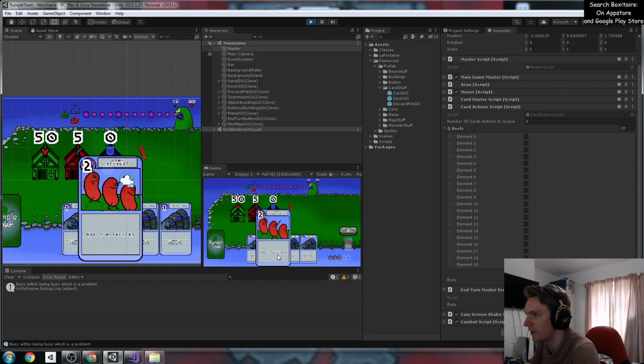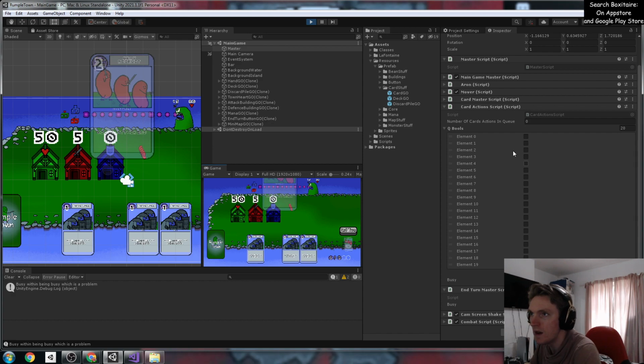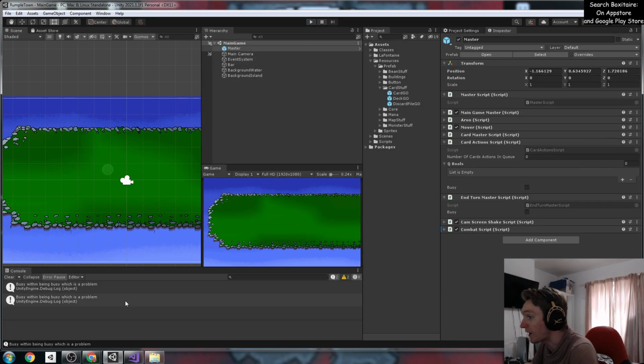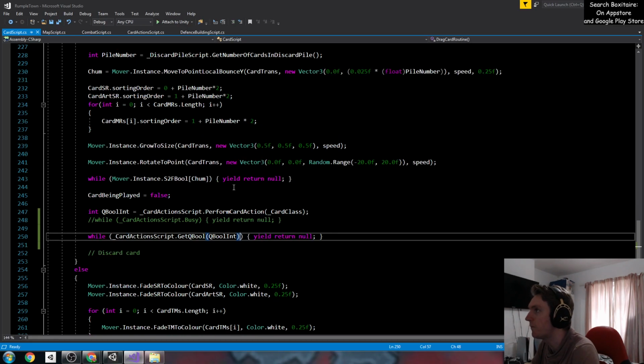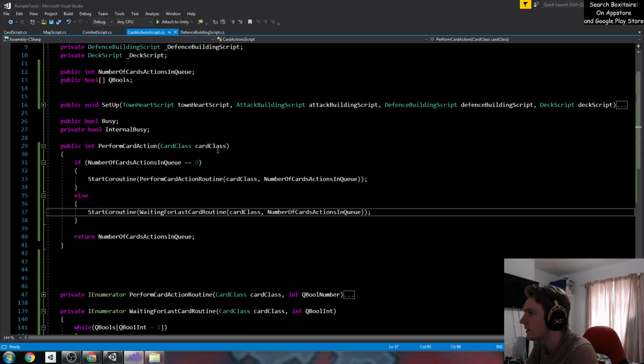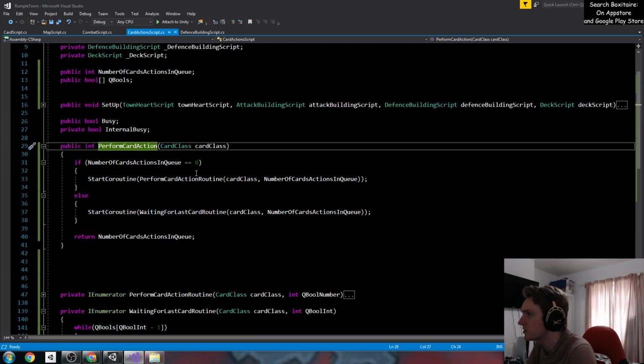So if we were to just play another one, I'm just checking. So nothing's actually happening over here. Okay, so at least we've kind of identified where the problem is. For whatever reason, it's not doing any of these. It's not actually calling any of the scripts. So perform action, if number of actions.